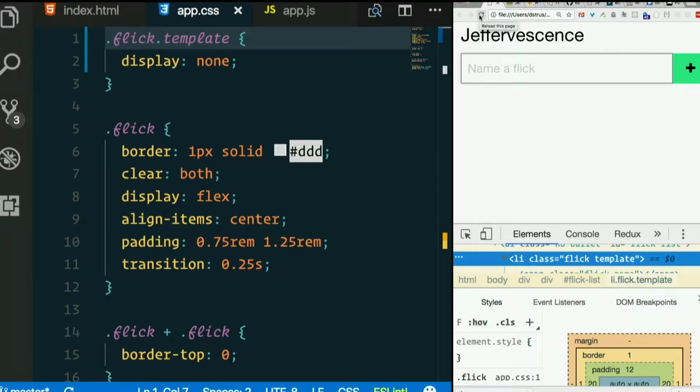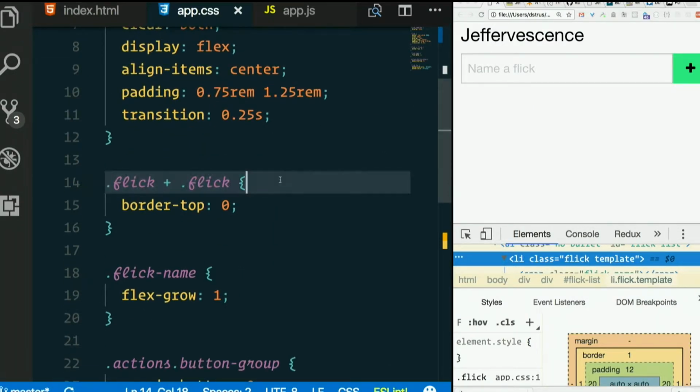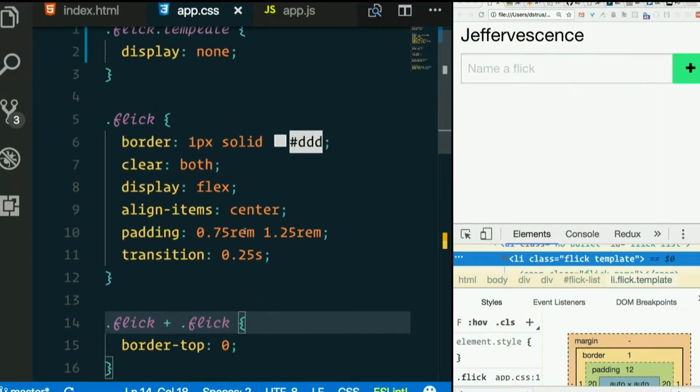So the way precedence works in CSS is slightly complicated, but it depends partially on the order in which the rules appear, which is why we import our style sheet last. And it depends on how specific the rule is. Basically, you get points of specificity for additional things like classes, pseudo-classes, IDs, additional elements like something that is a child of something else is more specific than just that thing, which is why this works. And it would still work if we moved it above this rule.